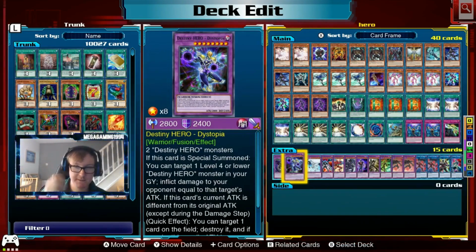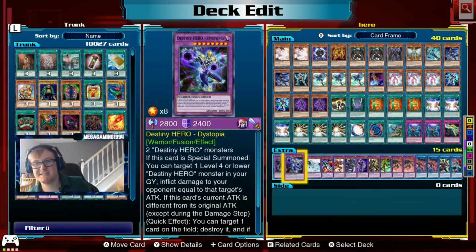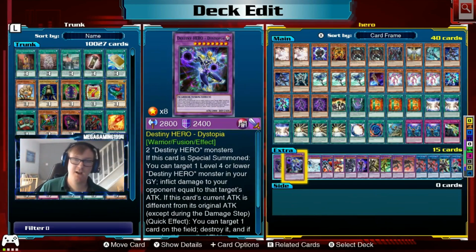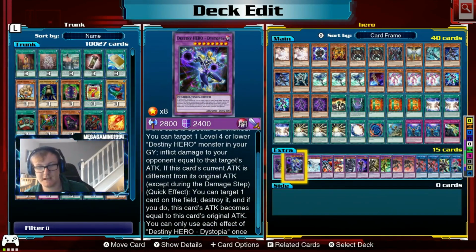So if this card is Special Summoned, you can target a level 4 or lower Destiny Hero in your graveyard and deal damage to your opponent equal to its attack points, which is 1600, which is actually a pretty sweet special ability. It also has a quick effect, guys, where should its attack points change, you can target one card on the field and destroy it.